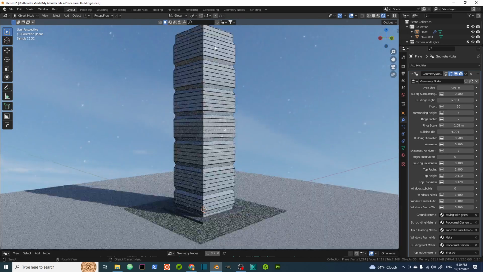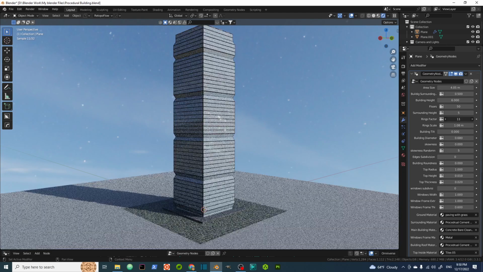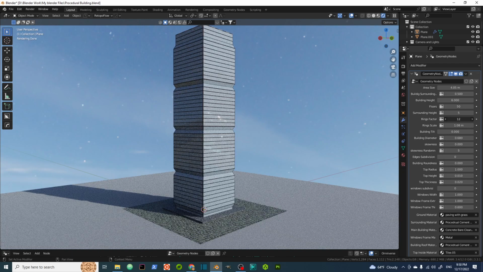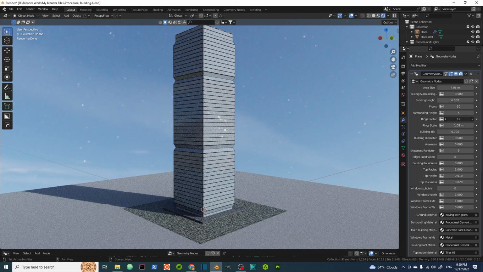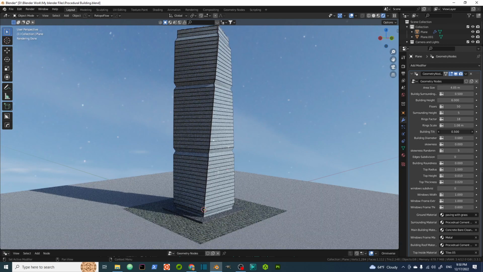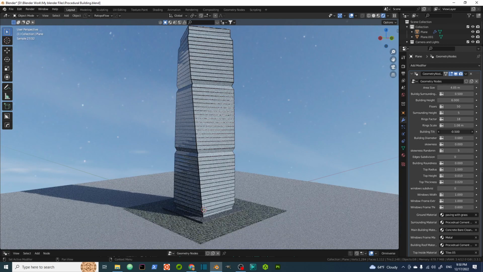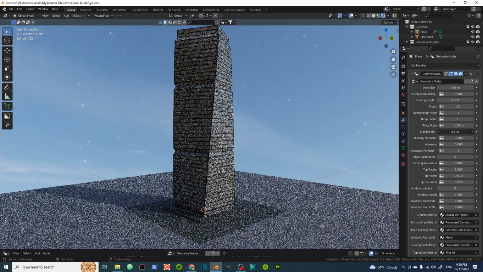And this is for the rings. Now below the rings, if you increase more, then you will get less rings, and you can have this much, for example, maybe 2 rings. That's nice, like this. Okay, and if we go down now, we can see that we have the tilt as well. So we can tilt the building like this or the other way, with a minimum of minus 0.5 and a maximum of 0.5.